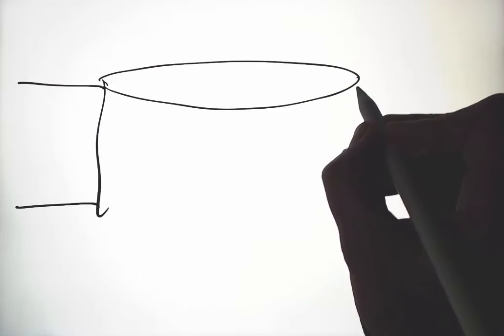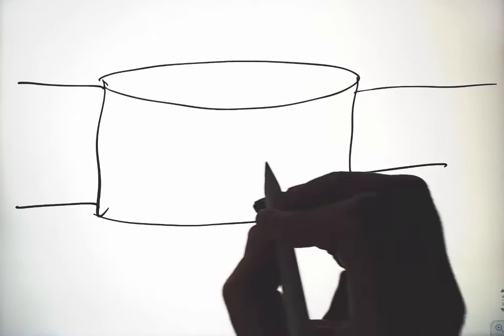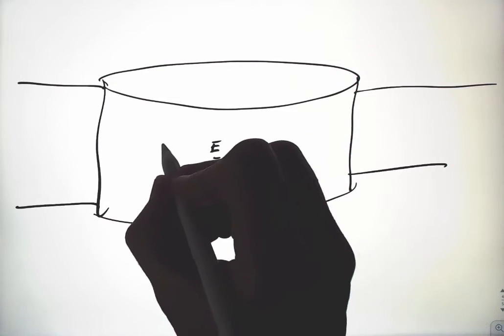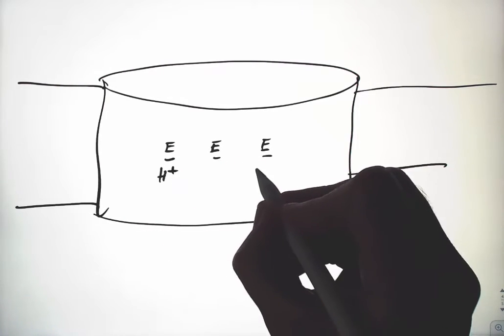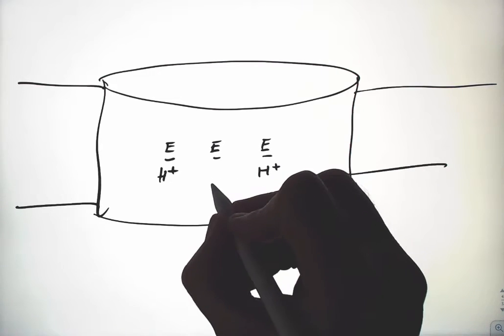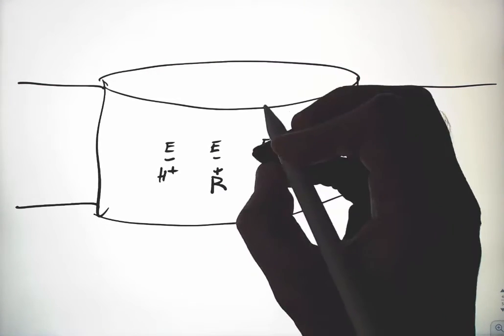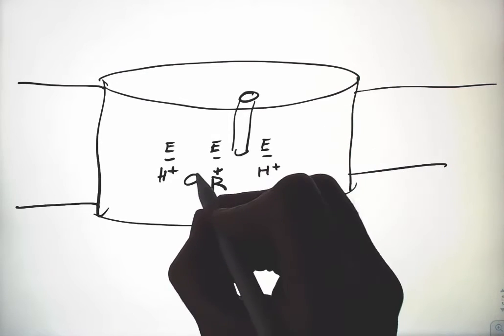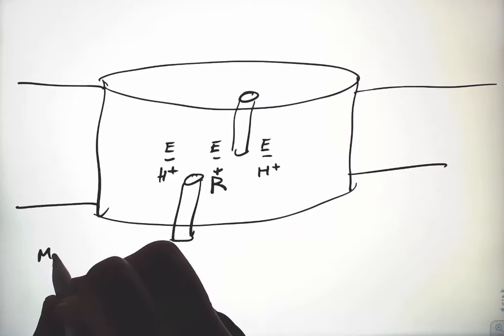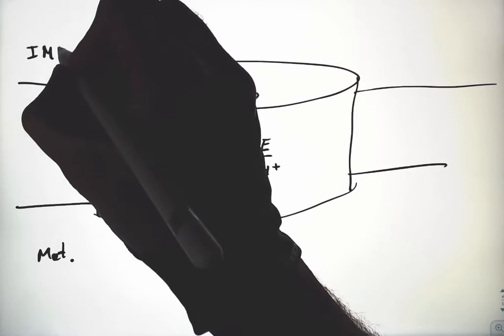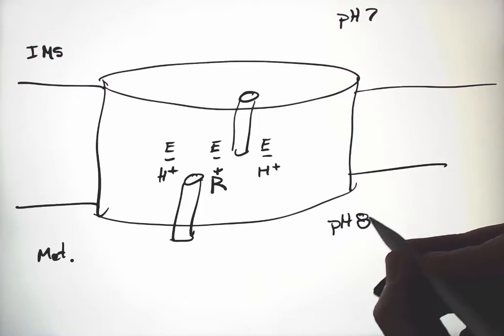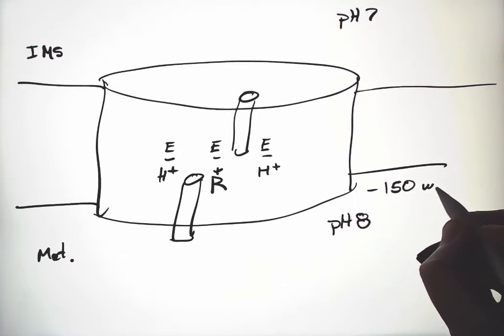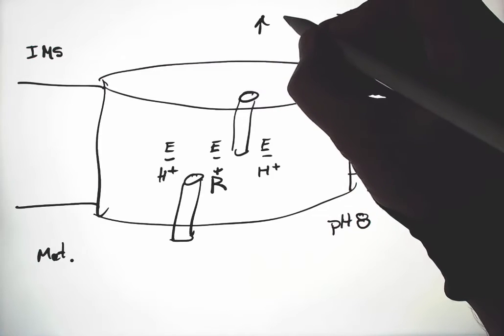Here's a quicker version of the video showing the cylinder inside the membranes, looking at it from the side. Glutamates, negatively charged. The 2 protons. Arginine, positively charged, and the 2 proton or H+ half channels. Matrix at the bottom, the intermembrane space at the top. pH is 7 in the intermembrane space, pH 8 in the bottom, and minus 150 millivolts on the matrix. So that means there are far more protons and free to move.